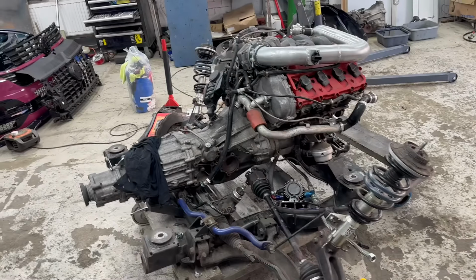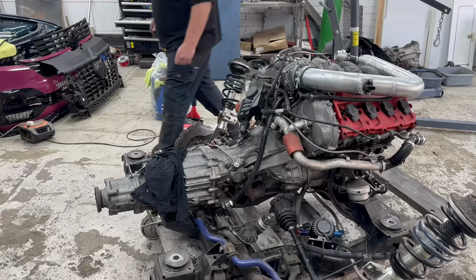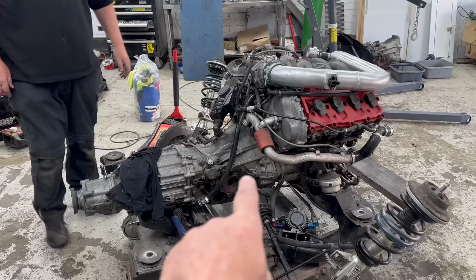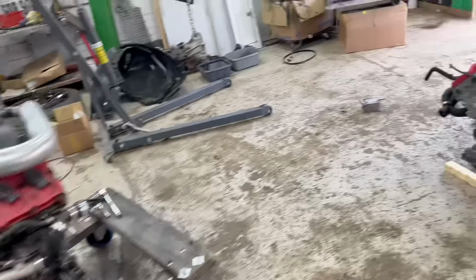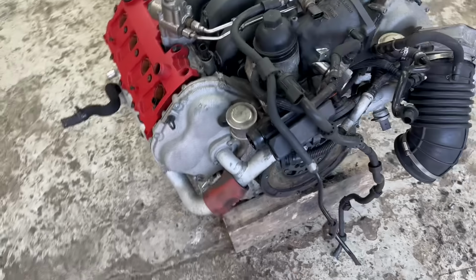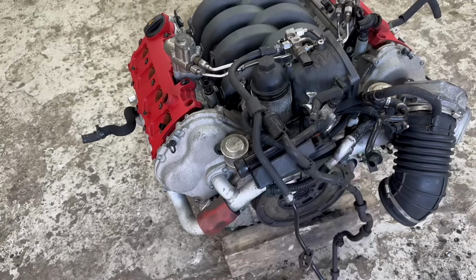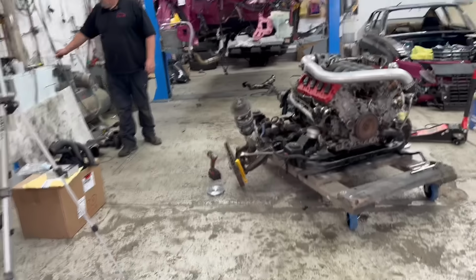Right, so part 1 was removal, which we have successfully done. And now, should we call it part 2? Because part 2, we've got to get all of this stuff and put it on that. And we're going to take a lot of crap off of this as well, aren't we? Because we've got all the EGR gubbins that we don't want, we're not using, aren't we? No.